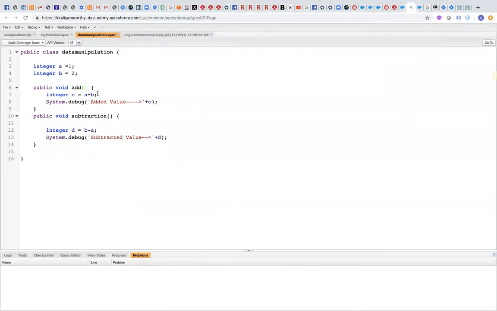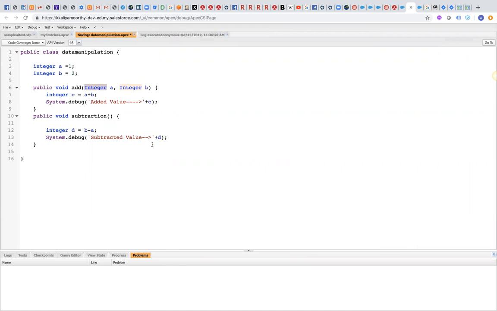I'm having integer a comma integer b. Whenever you give input to the method, you have to give the data type also. What type of data you are providing, you need to give that. I'm providing integer a and b, and then a and b is added to c, and c is printed.